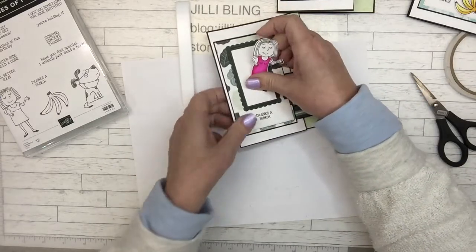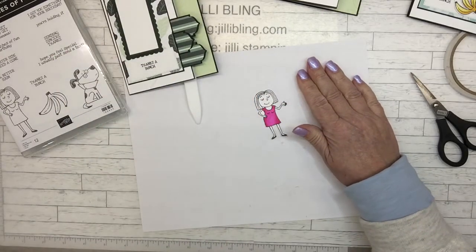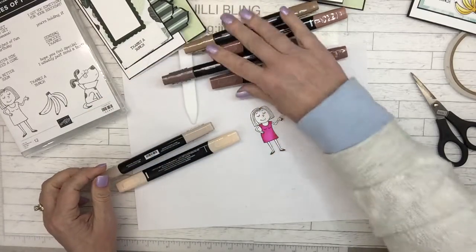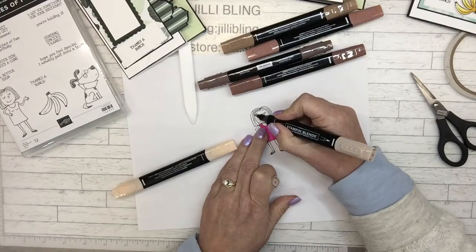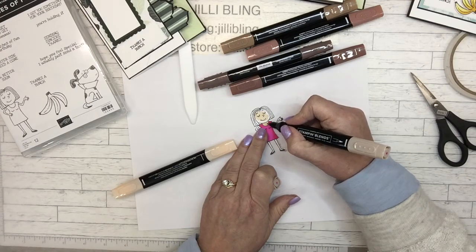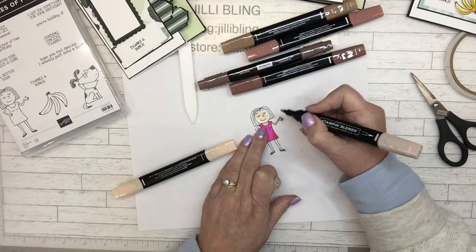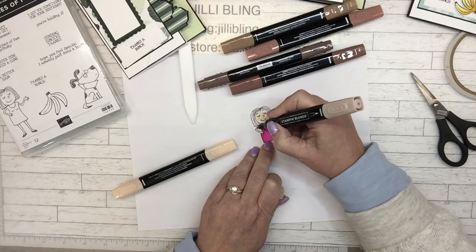So I'm going to finish up coloring her. I left this out because I have colors, and I was trying to figure these out. Okay, here's the colors I'm going to use. But I'm going to start out by coloring her skin. Ivory. And I like to do 2 layers of color, because 1 layer is pretty close to ivory, but 2 layers, there's no streaks, and it's solid ivory. The color is what it is. There's no variation in it.